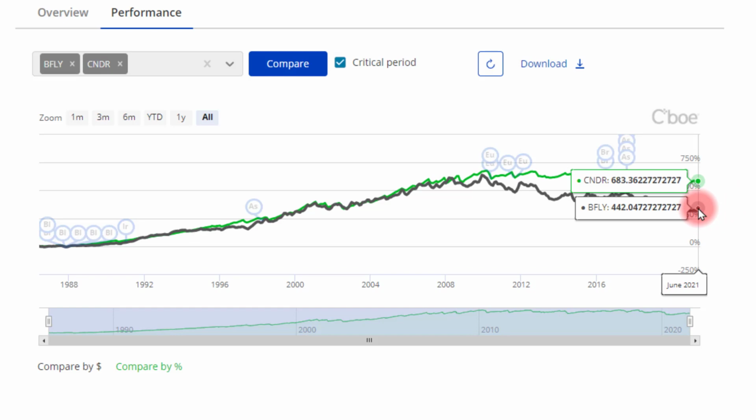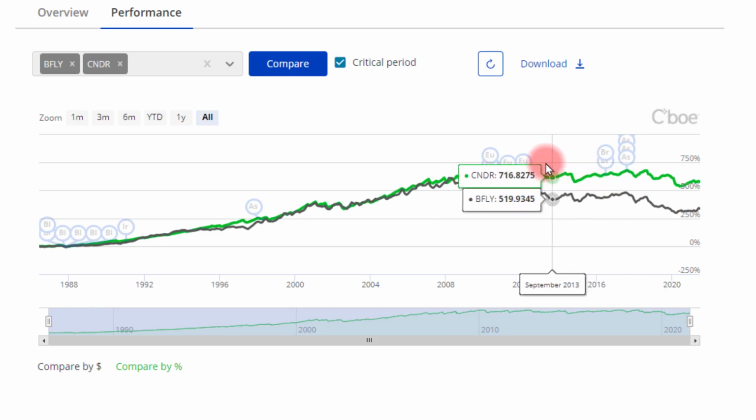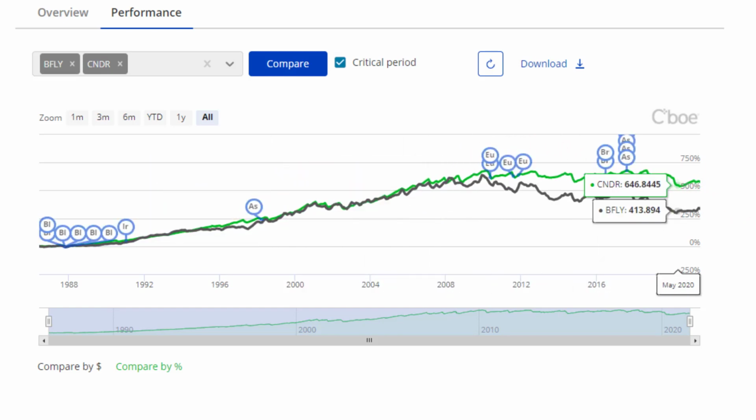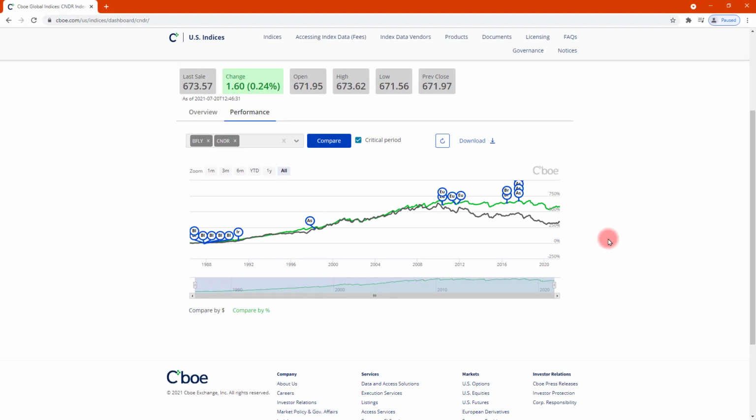It's at about 442. So that's a multiple of 4.42 times since inception. And so for, again, this 33-year period, you're talking about maybe 4.6%. So those are two ways you can at least get a handle on how these strategies have performed, how they've done at various times in the markets when we've had exceptional volatility, and maybe give you some insights into which one you should be choosing if you're trying to capture out-of-the-money premiums.